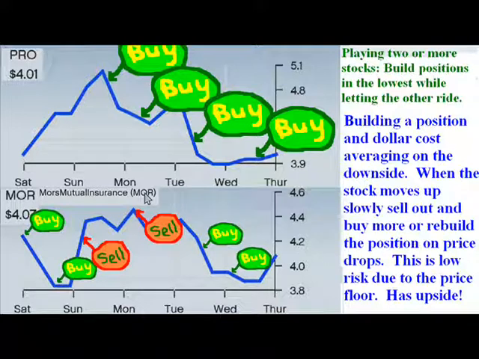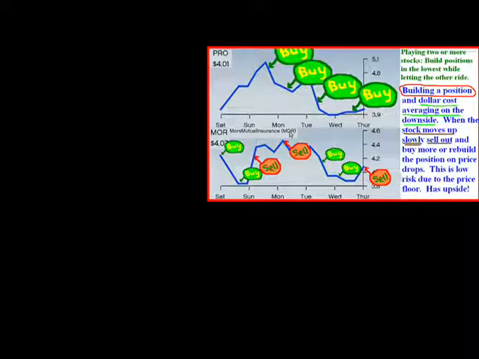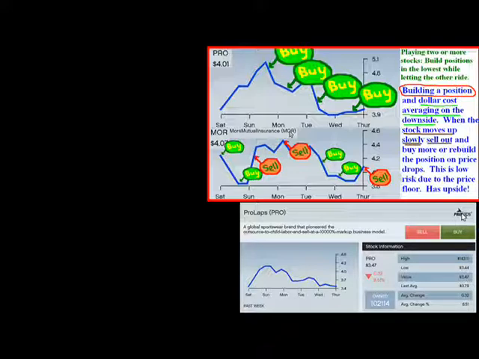And if it goes up again, I'll slowly sell out of the position, you know, a small percentage of the position. Basically, you know, I'm trying to build a position, and I'm doing that by dollar cost averaging on the downside. And of course, when the stock moves up, I'm going to slowly take some of my profits and sell out, or at least that's the theory behind it. Let's take a look at how that actually worked in a game I was playing.